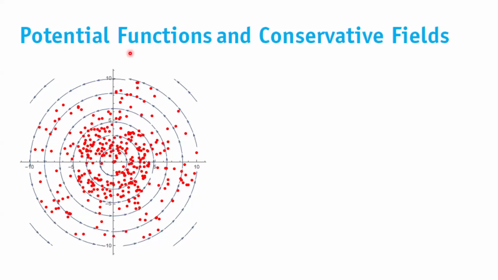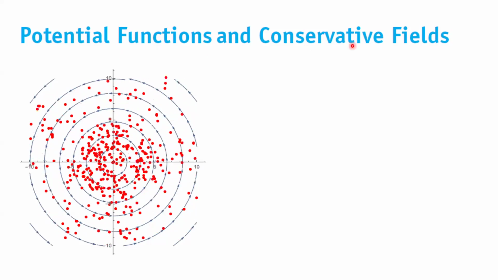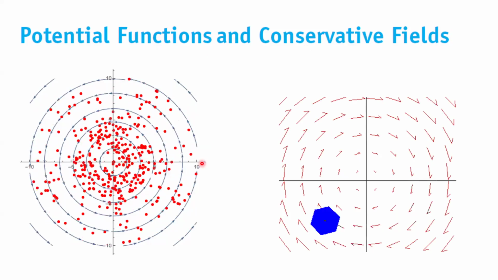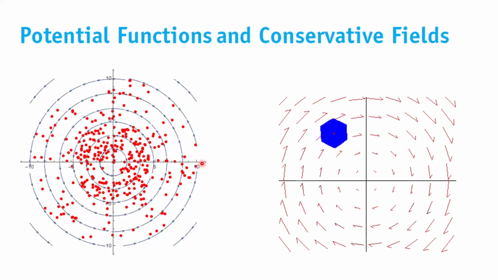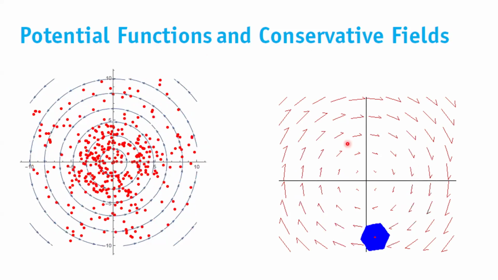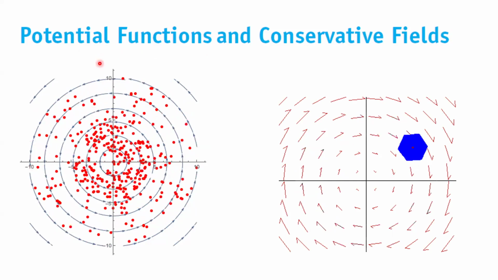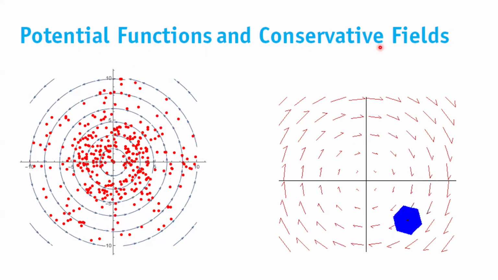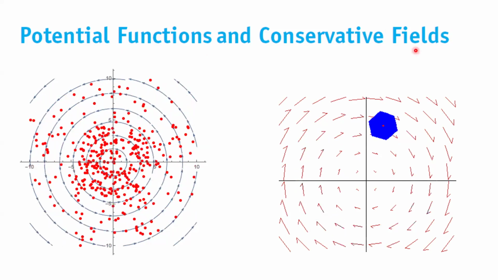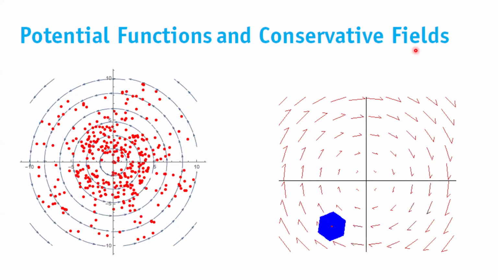and the topic of potential functions and conservative vector fields. Here you have visualizations of vector fields in 2D, or 2-dimension. As you can see, these vector fields in 2-dimension are represented by these small arrows. We want to connect a scalar function, a potential function, with a field or a vector field. In connecting them together, we have some basic definitions and criteria.